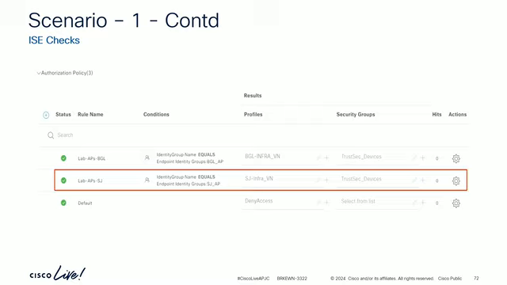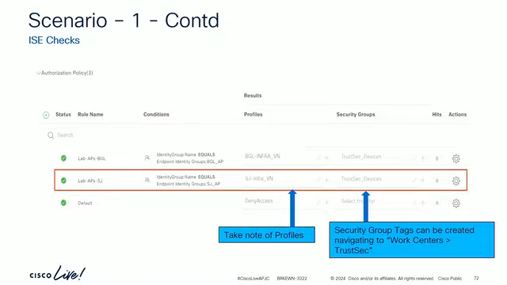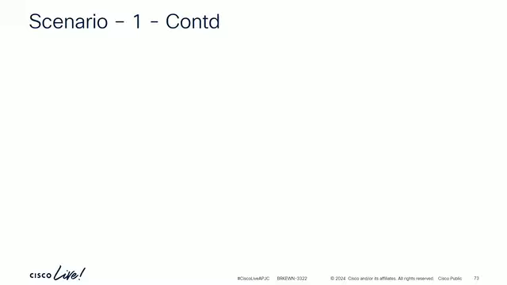In the authorization policy, we can create the rules and have the profile out here, and the security group tag mapped. Take note of this profile out here, and this security group tag, we can create by going to the work center and TrustSec out here in the ISE. So these things can be mapped in the authorization policy, and from there, that authorization profile, which I mentioned, right, which was mapped at the back of it.